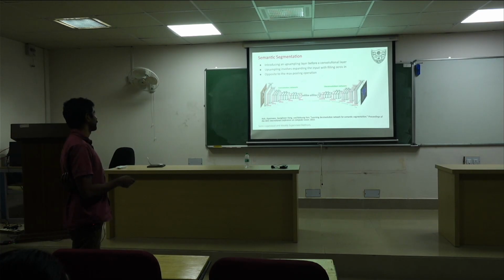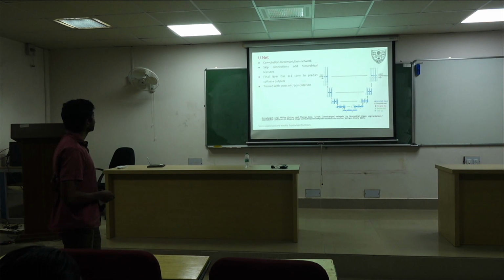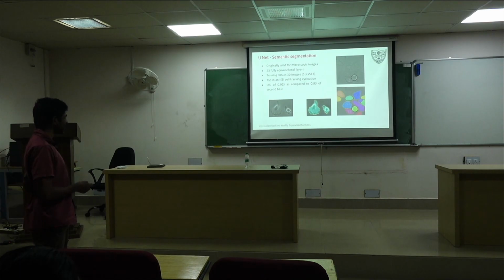So the general neural networks work like this. You have a convolutional encoder kind of thing, and then there is a decoder which comes up here. One of the things which is very famous is this U-Net architecture. This was originally introduced to segment some of these cell images from the microscope. This is the input, and this is the kind of label. So it's some particular cell which is segmented from the microscopic image.